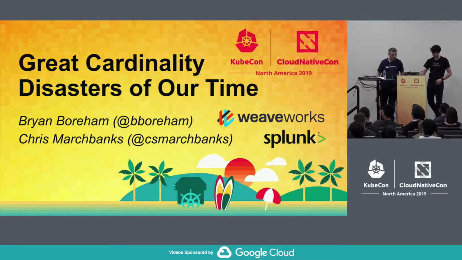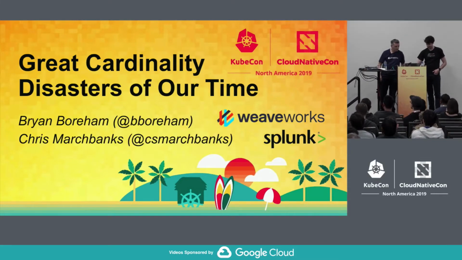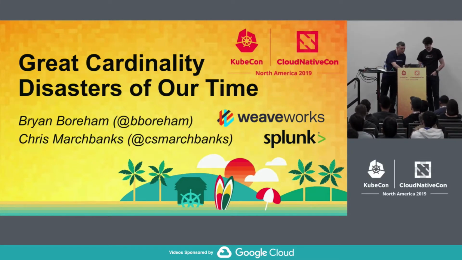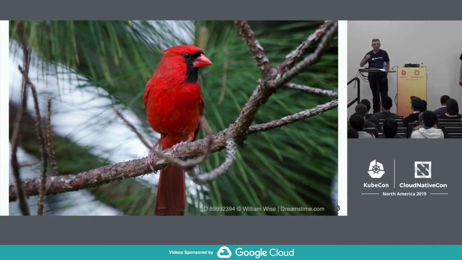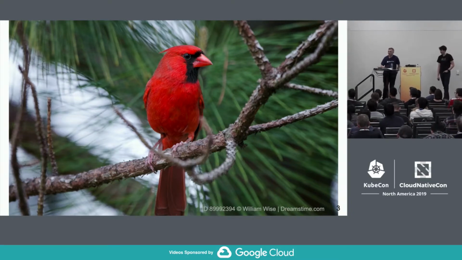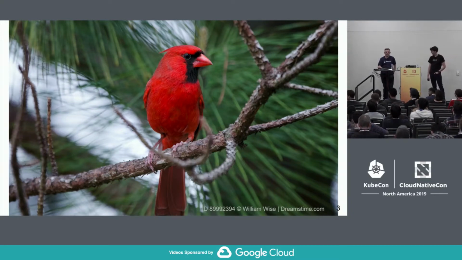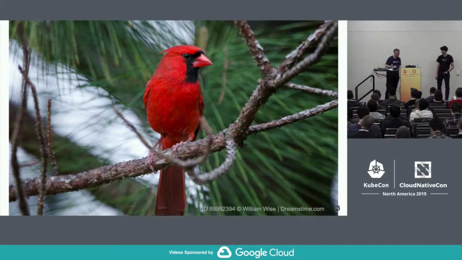So we're making a disaster movie. And the first disaster is the keyboard doesn't work. Great. So colorful pictures are essential to any movie. What happens if you do a Google image search for cardinality, you get a bunch of really, really dull mathematical diagrams. And so that wasn't any good. This is my contribution. It's a cardinal bird. So go Cardinals.